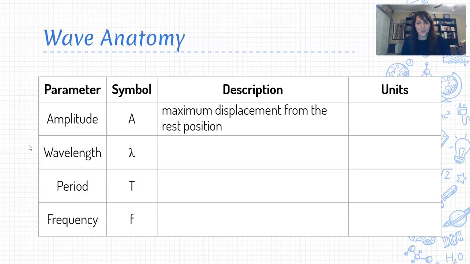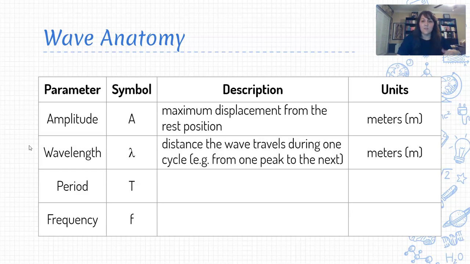Now, given that amplitude is really just a measure of particle displacement, what units do you think we use to measure amplitude? We're going way, way back to September, to August even, with this one. But displacement, we measure in meters. And so we can measure amplitude in meters as well, or centimeters, or millimeters, or nanometers, or whatever is appropriate for the situation. But meters is sort of our good default unit for this.